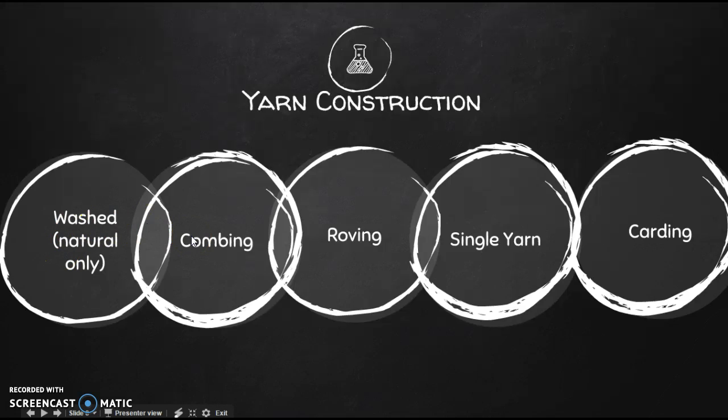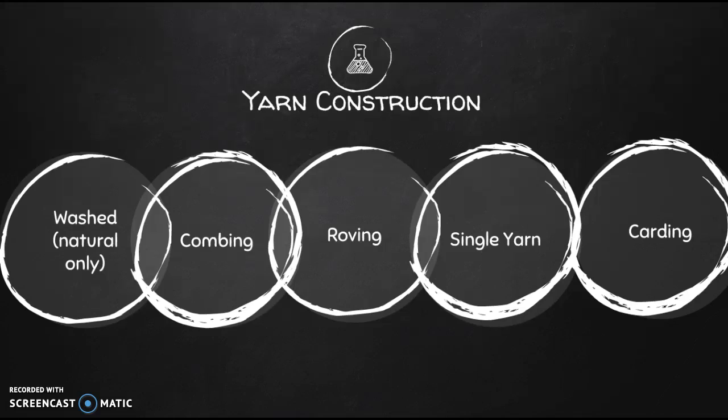Then there's combing. Combing untangles all the fibers from each other, and the name given to it once it's combed is a sliver. Then it's roved. Roving results when the combed web of fibers is divided up into narrow ribbons. And then from there we get single yarn. Single yarn is when the roving is gently pulled and twisted through the process of spinning. So you take the roving and you manipulate it so it is one single yarn.